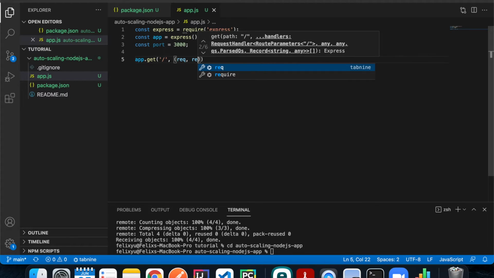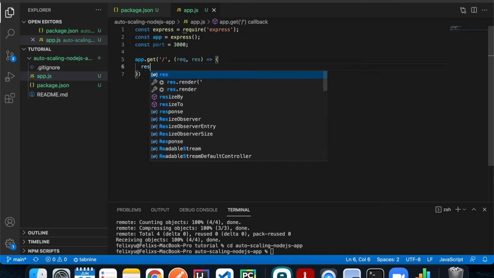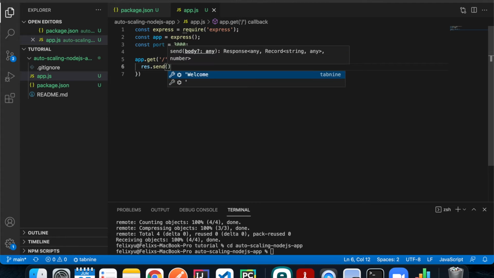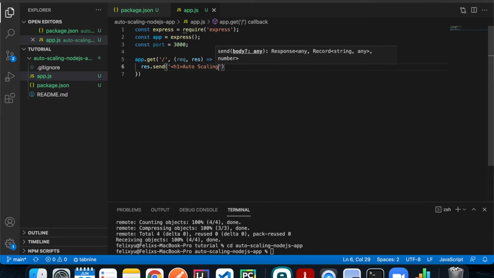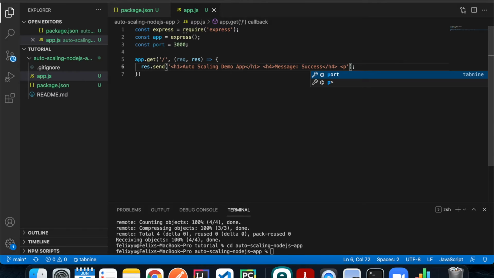We're going to have a request and response, and we're going to send some simple HTML. We're going to have an h1 tag that says auto scaling demo app. Close it. And then we're going to have an h4 tag that says message success. And then let's have a paragraph that specifies the version as well. 0.0.